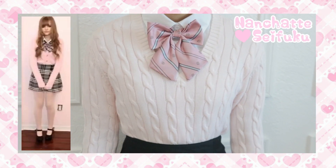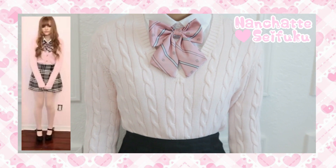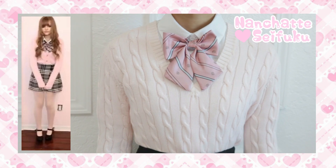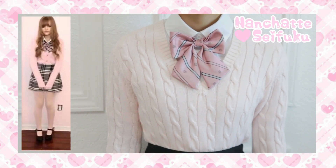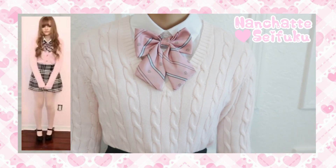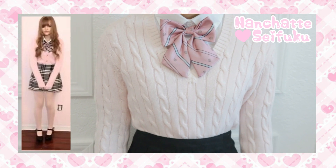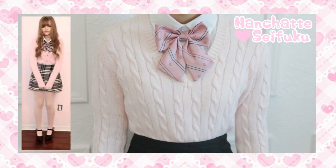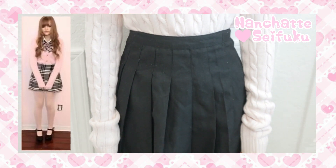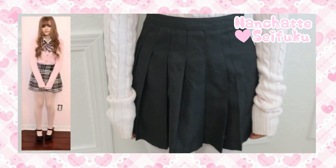This next outfit is inspired by Dakota Rose and she is wearing a very preppy inspired outfit that would definitely fit into the Japanese street fashion known as Nantotei Seifuku fashion — it literally just means fake school uniform in Japanese. She wears a white button-up top, which is exactly what I decided to do. She also wears a very colorful bow — a very typical Japanese bow that really distinguishes Japanese school uniforms from Western ones. I had a pink bow from Amazon, very similar to the ones sold at Konomi. For the cardigan, I decided to wear a pastel pink one from Brandy Melville. For the skirt, I went with a typical black A-line school girl skirt, which works well for a typical Nantotei Seifuku outfit.